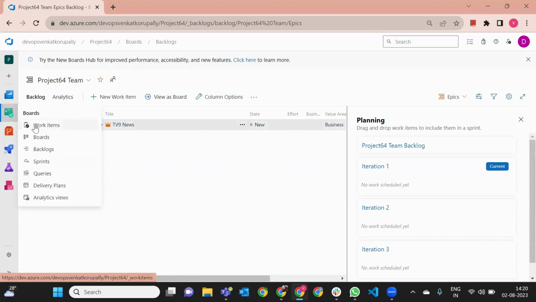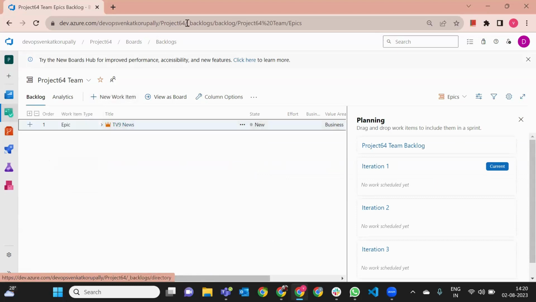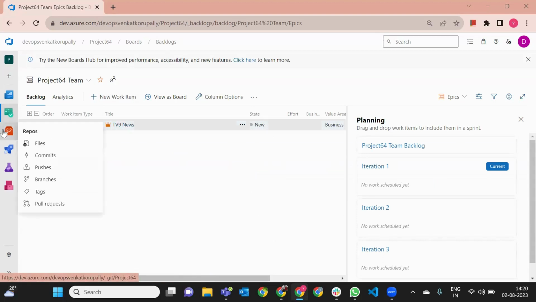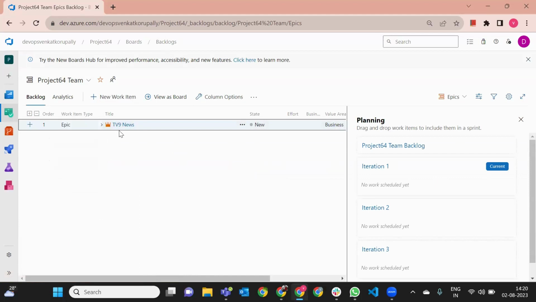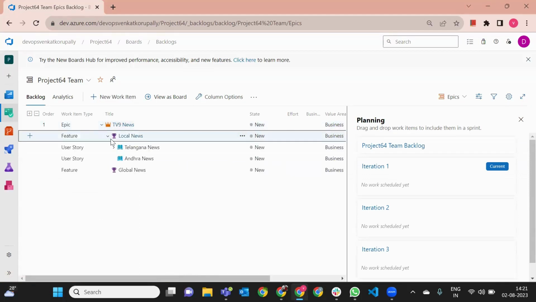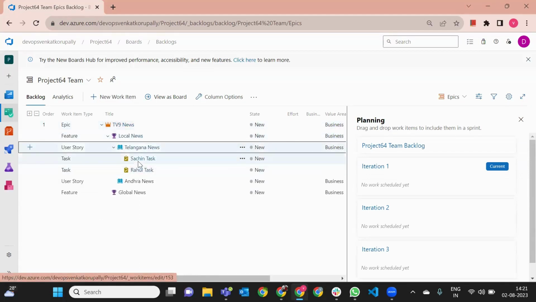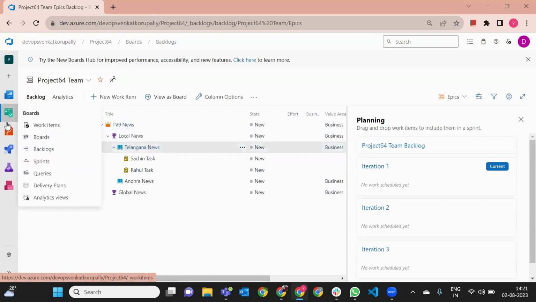Today, guys, just because it is free for all, I want to explain more. If you look at here, guys, what is the repo? Can anyone tell me? In the boards, what we have done, guys, we have derived tasks. And if you look at here, I can know how many tasks are there. And I have assigned the tasks to the people also. This user story, 2 people will work on it. So I know how many tasks are there, and I know how many resources I need to complete those tasks. So planning is done.